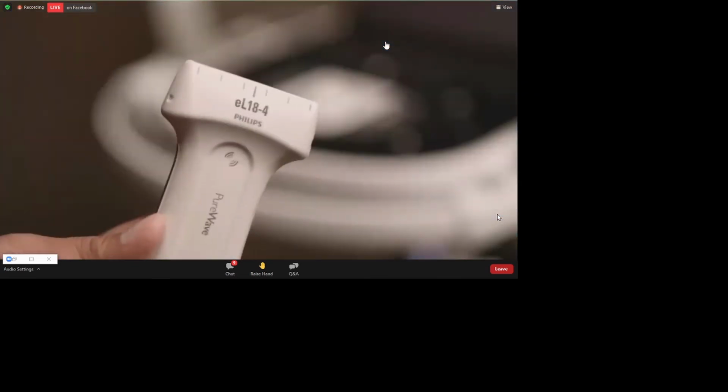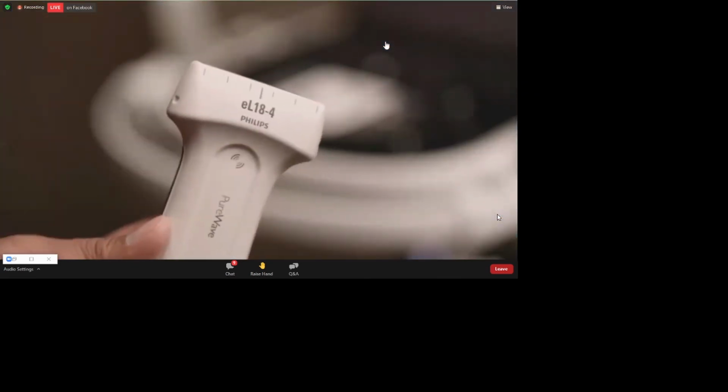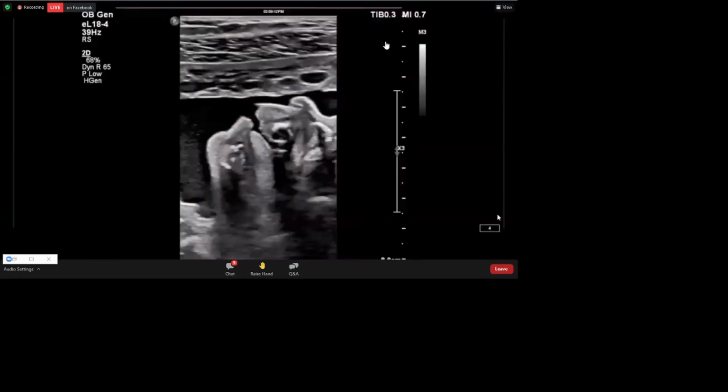The EL184 linear pure wave transducer is a very impressive transducer to me. I've been amazingly impressed with the detail, the black and white contrast, not only in the near field, but all the way throughout the far field. There's excellent penetration to the transducer. The image quality and the detail resolution is remarkable. Seeing skin outlines, bone outlines that are crystal clear and absolutely sharp is really amazing.